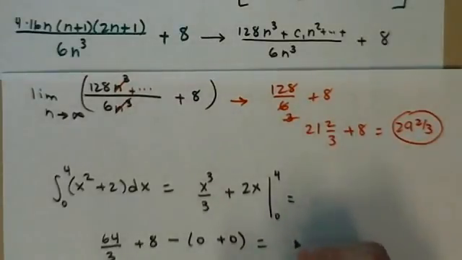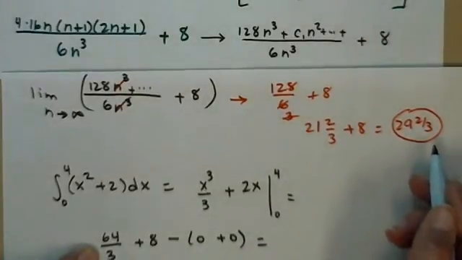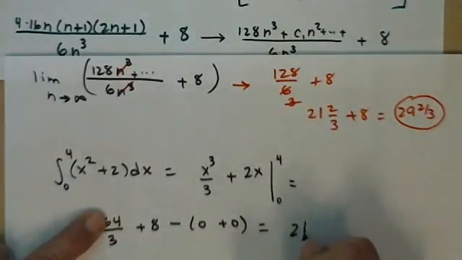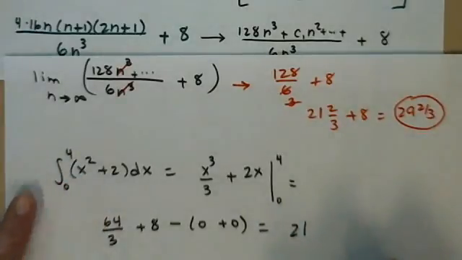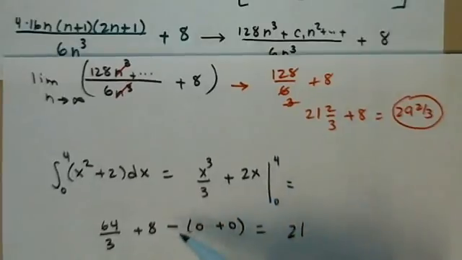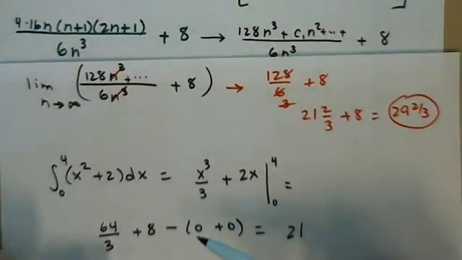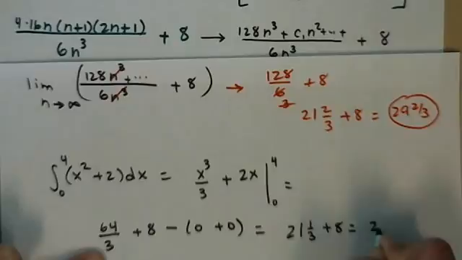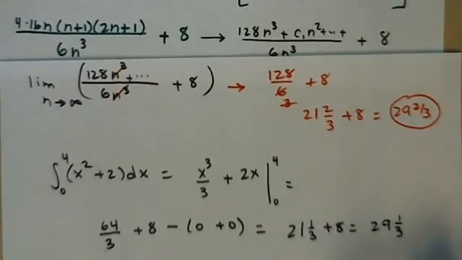So what am I going to get? 64, oh, I'm going to do this division because that's what I did up there. So I think I might get the numbers better. 2, 1, 21 and 1 third. Oh, did I do my math wrong up there? Is somebody checking my arithmetic? 64 thirds plus 8. 64 thirds is 2, 1, 21 and 1 third. Plus 8. I'm getting 29 and 1 third. Where did I make my mistake?